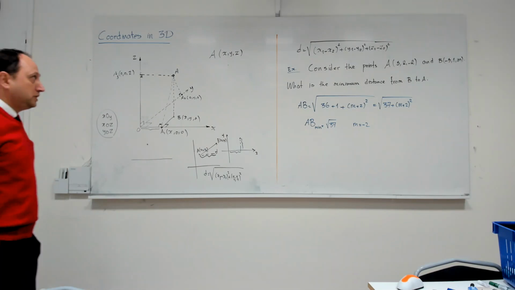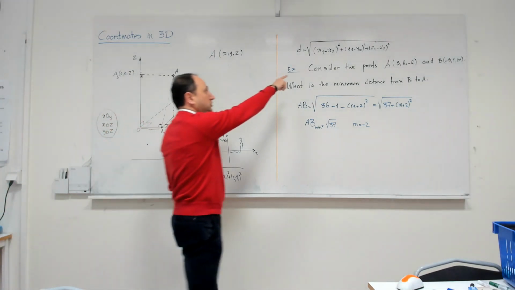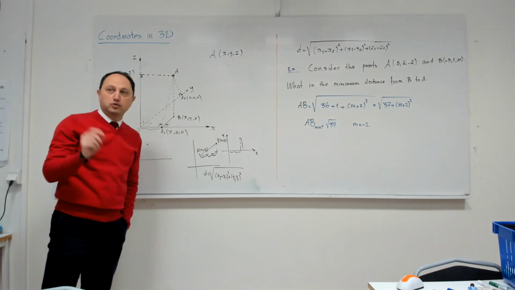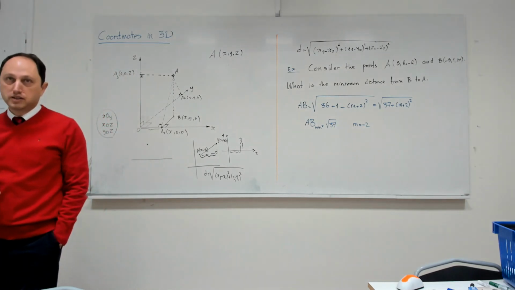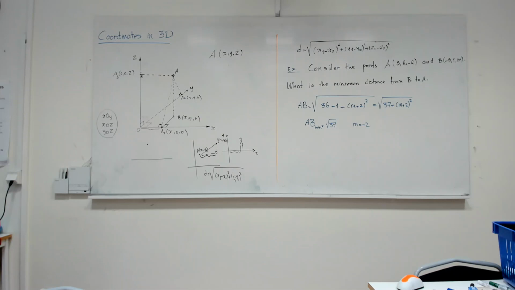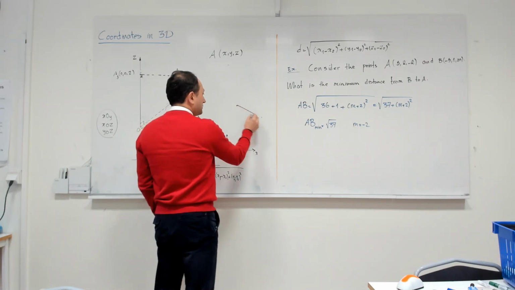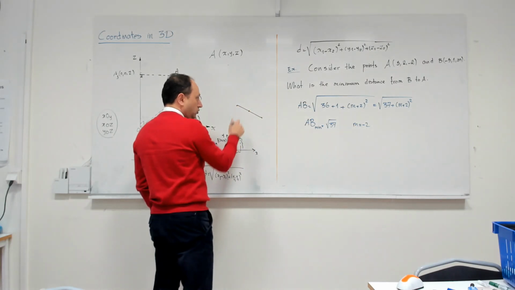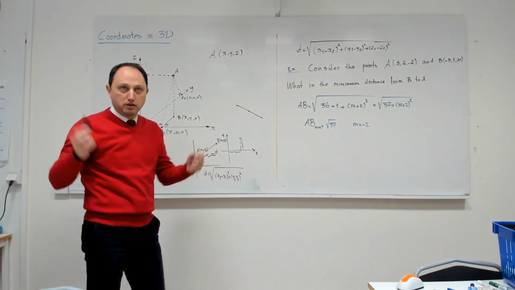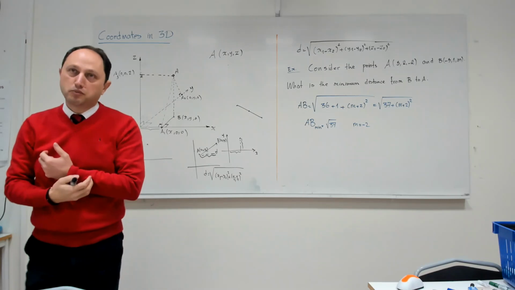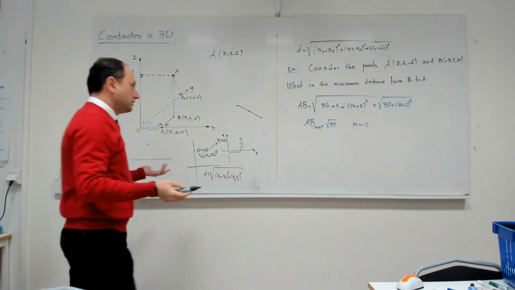So do you remember, after the distance formula in the two-dimensional case, we had a formula for finding the coordinates of the midpoint of a line segment? Yes? And that is exactly the same thing here. If I have 2 points and I want to find the midpoint, this concept can be on the plane or it can be in space. It doesn't matter. I can have 2 points in space and I want to find the coordinates of the midpoint. Can you guess what is the answer?